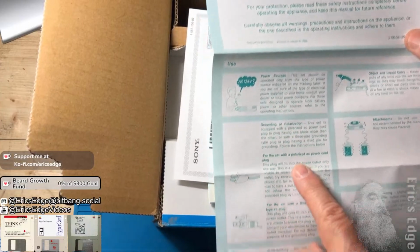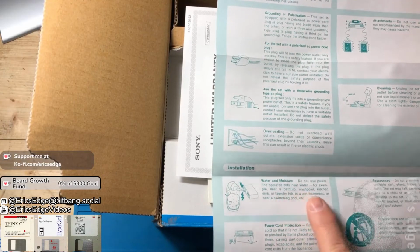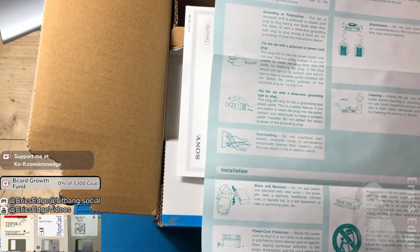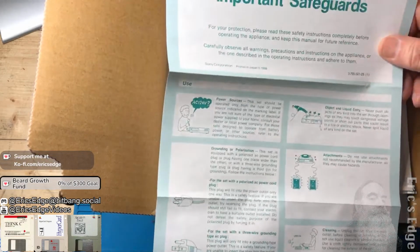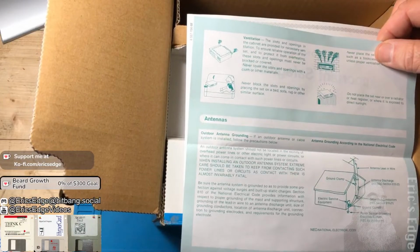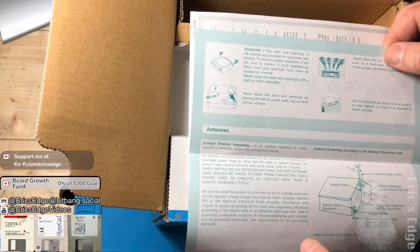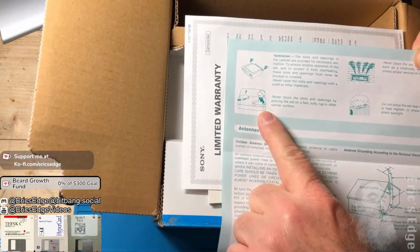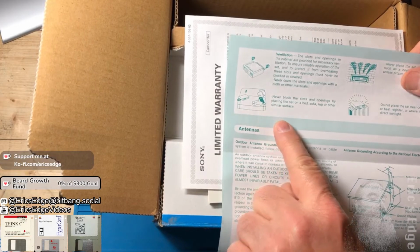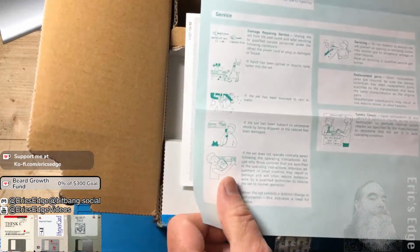Power sources, 120 volt, grounding, water and moisture. Do not use power line operated sets near water. Object and liquid entry, attachments, cleaning. Do not burn in fireplace. Do not share space on a couch with it and be friendly. Don't set it on top of a radiator. The usual antenna grounding thing. And then service.